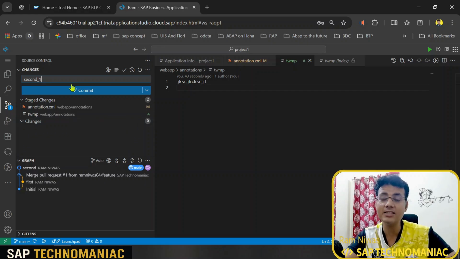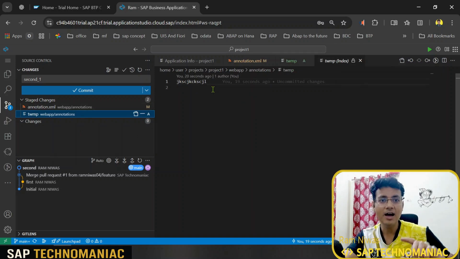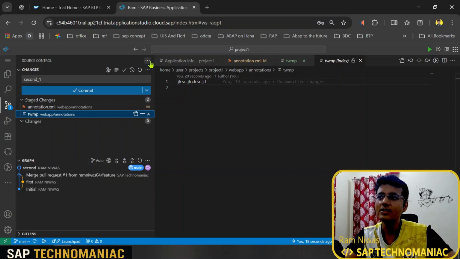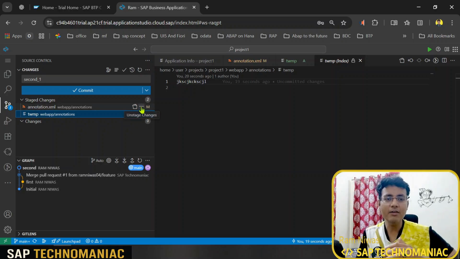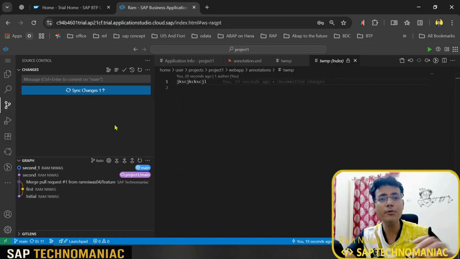That is the reason I can see second _1, and I have this file with the description. So still I didn't commit the second _1 which I have renamed. That is the reason I can see this. So like that, if you have committed something and if you want to add additional changes in your last commit, you can do that.